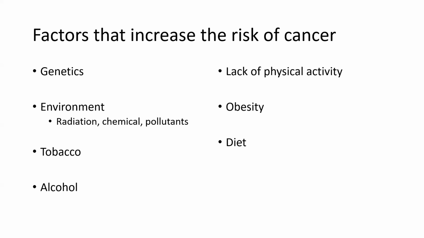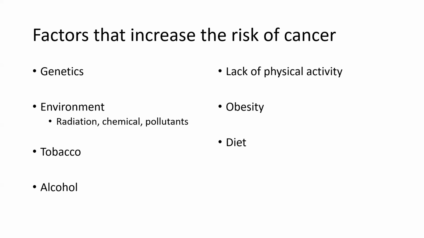So, there are several factors that might increase the risk of cancer. And some of these, like we've said before, are things that you can control and some that you cannot. For example, genetics, a family history that plays a role in cancer risk, is really not something you can control. Your environment is sometimes not something you can control either. In some areas it is, like if you live in an environment where you're getting an exposure to radiation or chemicals and pollutants, that can contribute to cancer. If you are using tobacco or alcohol, both are well-known carcinogens. It has been shown again and again that a lack of physical activity and sedentary lifestyles increase the risks of cancer. And of course, diet.